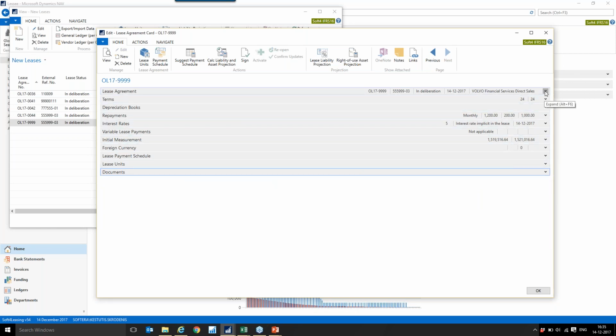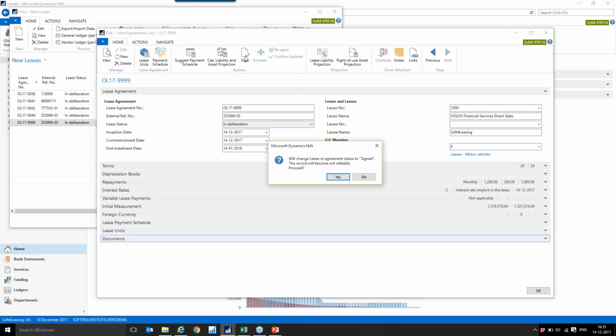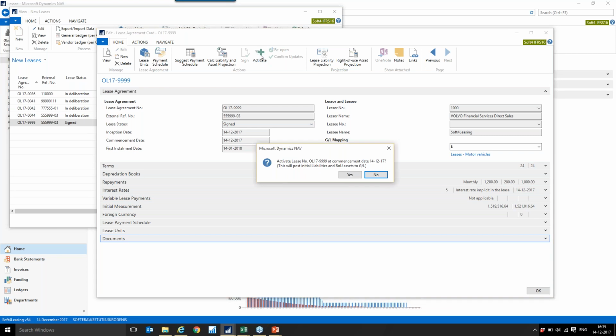Now, once we are ready with our data entry, I would change the status. I say this is now signed contract. So it becomes no longer editable. And then I activate my contract, which will produce the GL postings.